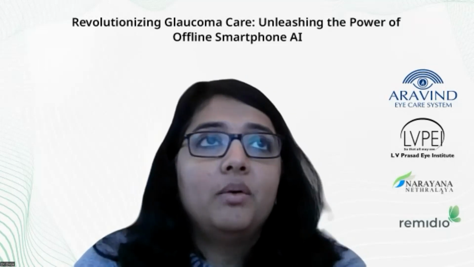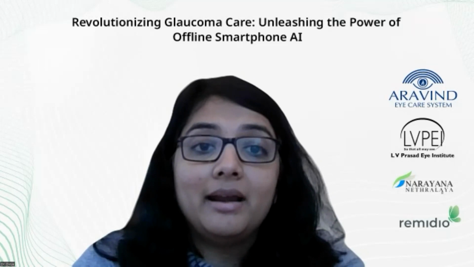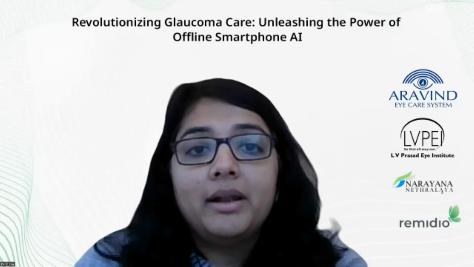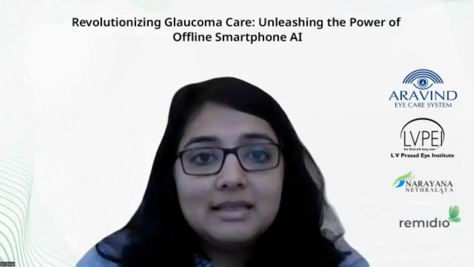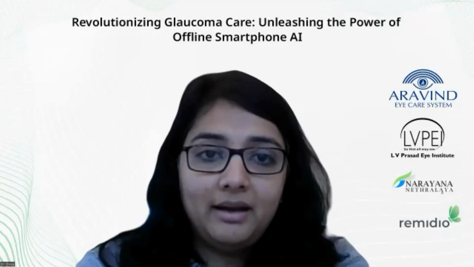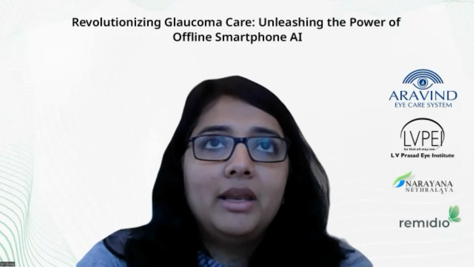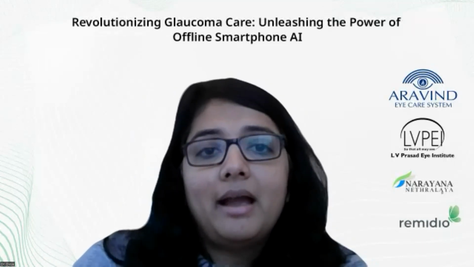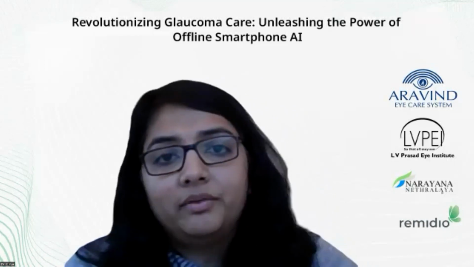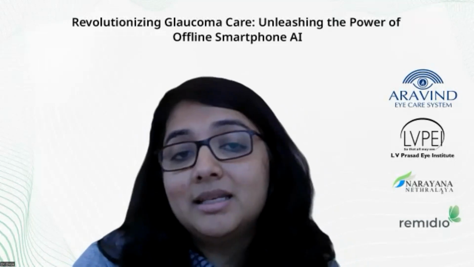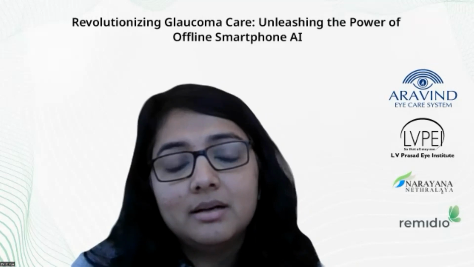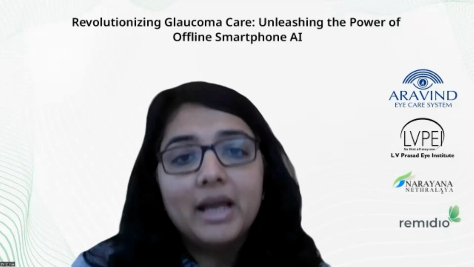Like Sujini also pointed out, myopic discs and tilted discs are a challenge even for glaucoma specialists. You need a battery of investigations to ensure that it is glaucoma, and you actually need to confirm over time and see if there is progression, and then you take a decision whether to treat or not. So when you're doing it at a single time point, these cases do get challenging. I think these are some of the limitations of the AI. But as a first step, what we were essentially looking at was how you can pick those who are going blind immediately. That was the reason behind developing this algorithm.